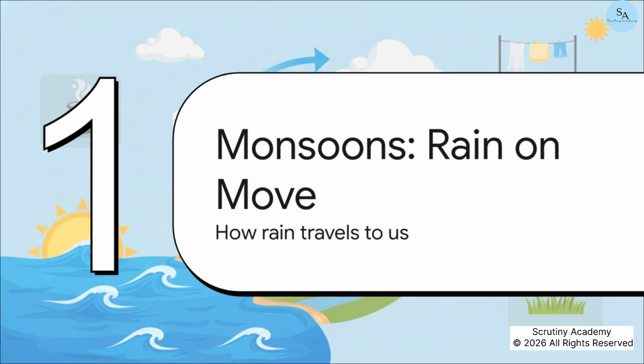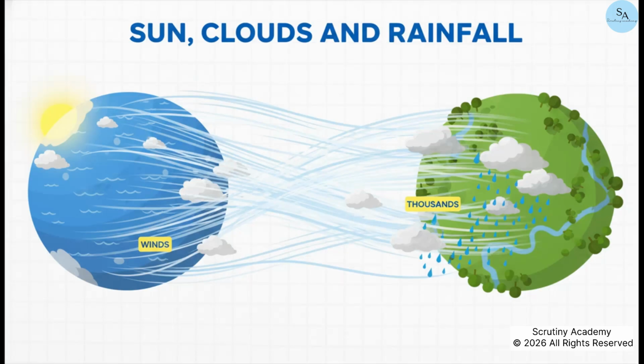Pretty cool, right? But clouds don't just rain right where they form. A huge piece of the puzzle is how this rain gets transported, sometimes thousands of kilometers inland. And for that, let's talk about a powerful example, the monsoon. The key players here are the winds. You see, clouds that form over these massive oceans, where most of the evaporation happens, get picked up and carried by these powerful, predictable winds.